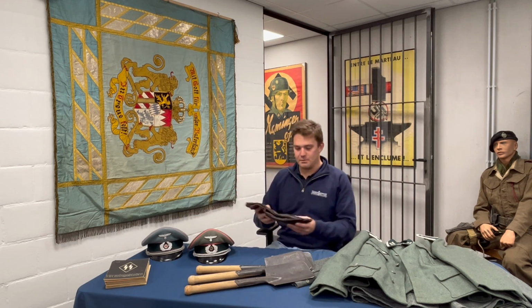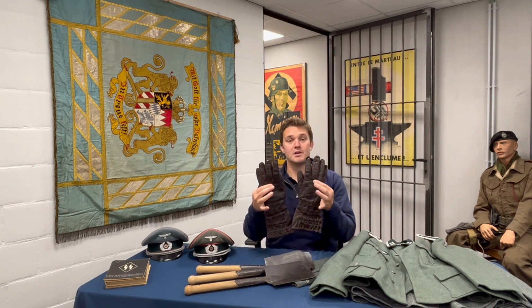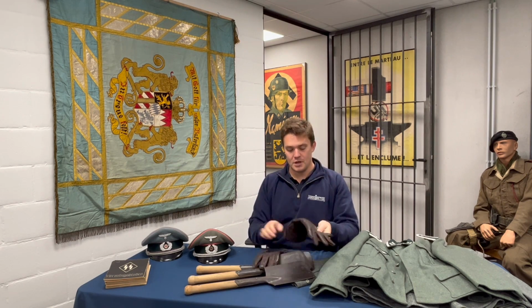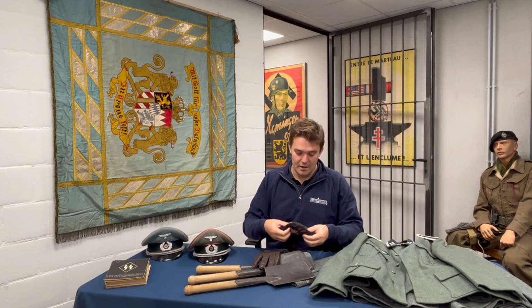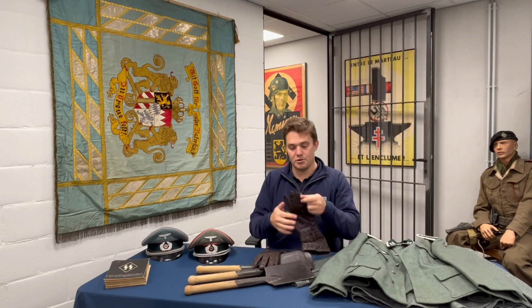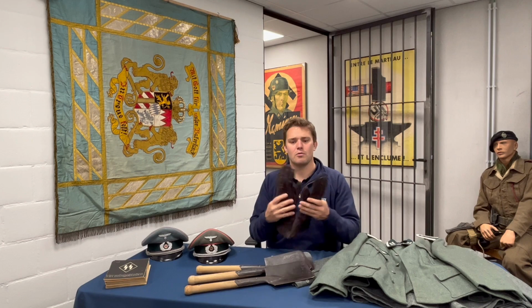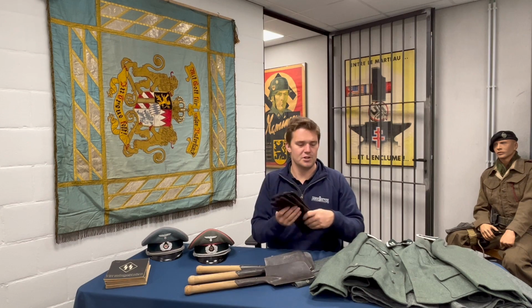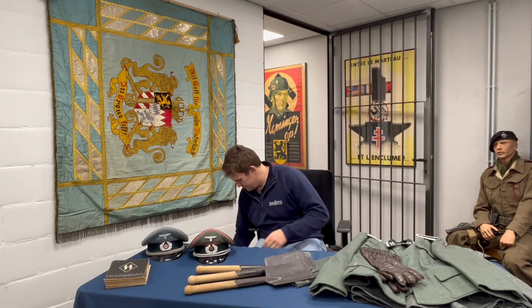This was brought to my table. Very nice paratrooper Fallschirmjäger gloves in brown leather. They're the thick ones for winter use, nicely lined inside with sheep wool. The markings inside have faded because they're nicely worn, but there are no damages inside, and the leather is still supple and soft. So it's quite a hard pair of gloves to find, especially the winter editions with the sheep lining inside. Moving on.